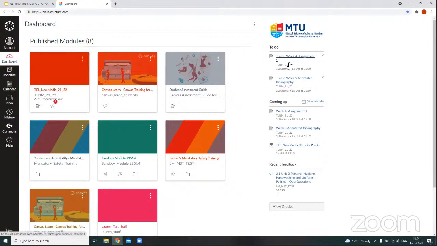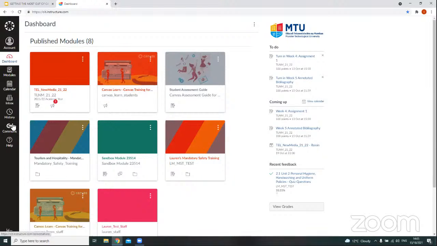Any kind of assignments that are coming up, if there are quizzes that are going to be coming up, anything like that, your Zoom classes, any scheduled meetings, they'll all pop up in here as well. It's just a handy place to see what's coming up in the next couple of weeks. At the bottom here, you'll also see if you've completed any quizzes or any assignments and your lecturer has given you some feedback, that'll pop up here too. And you've the option then to view your grades also.